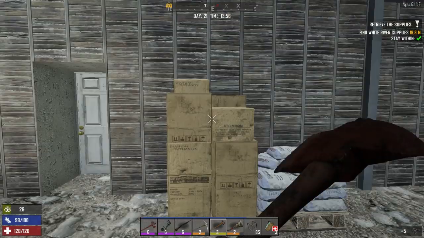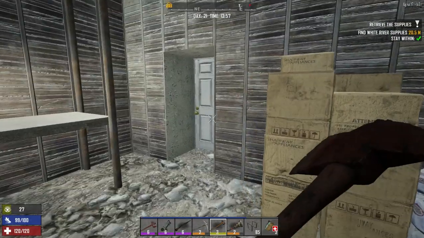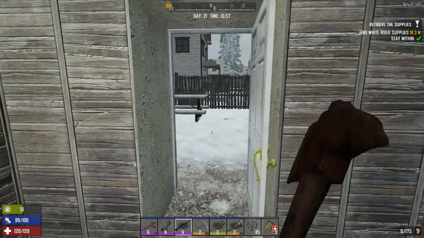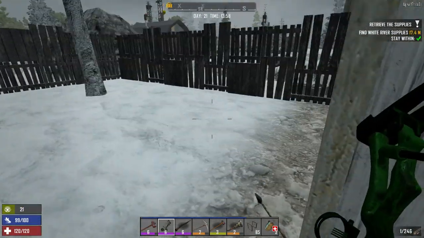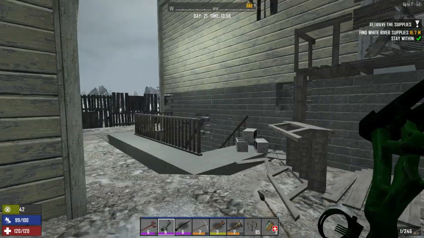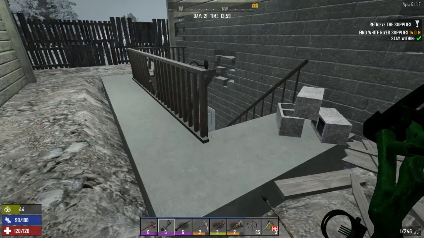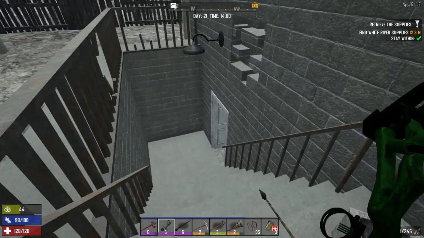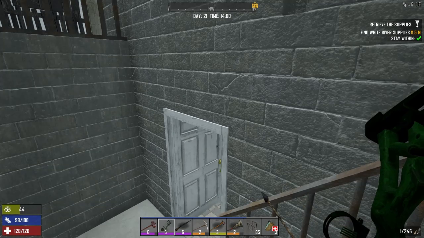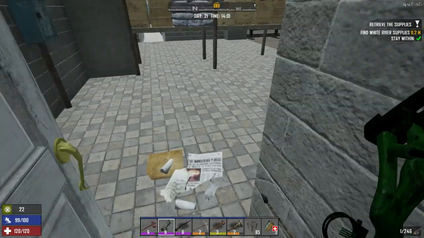Let's try to be stealthy again. Okay. Everything looks good from here. We're in the backyard. There's a grill. Oh no, we're going down to the basement. That's not good. Oh, it's never good to go down first. Things are dropping on you from above.